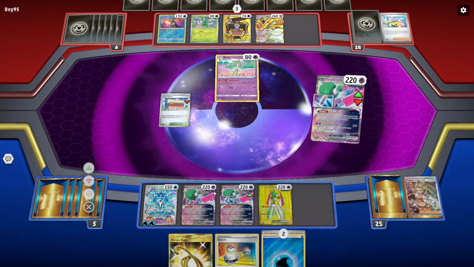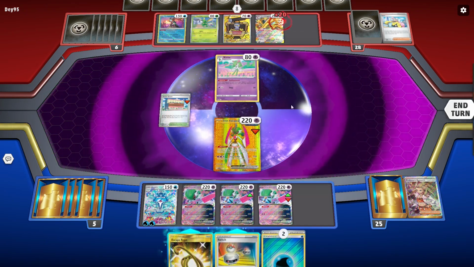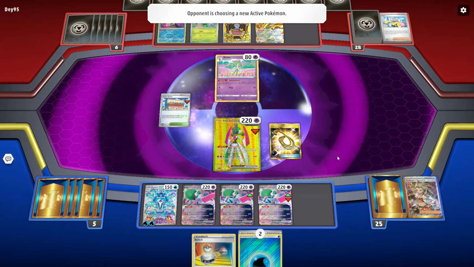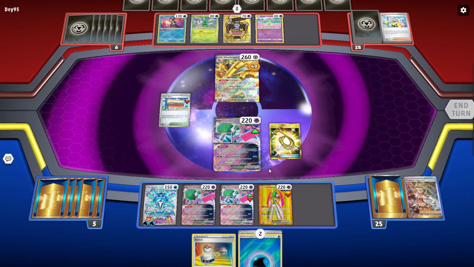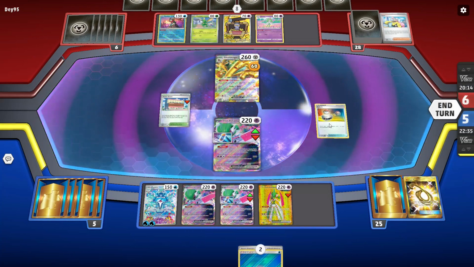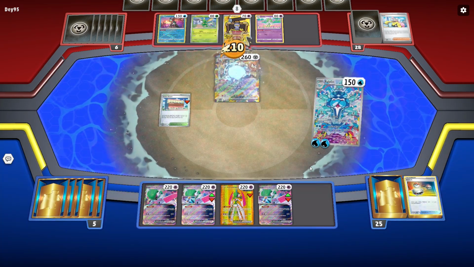So we'll go ahead and switch back into this. And then we will escape rope to see if he brings back in the Gholdengo. If he does, it's as good as dead. So alright, he's going to switch back into the Gholdengo. Maybe just because he wanted the free swap in and didn't expect me to have this much excess switch carding.